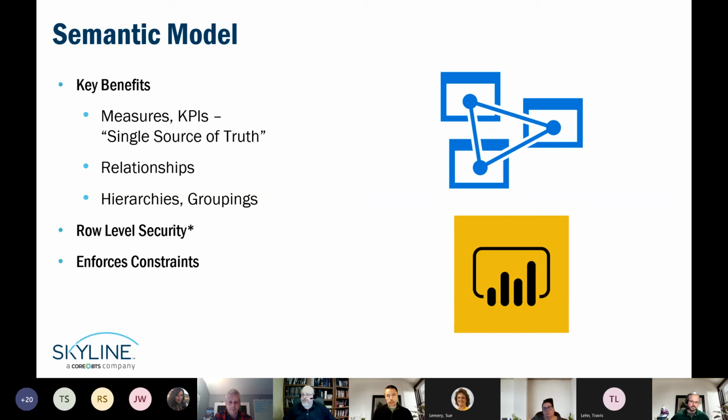But to me, Analysis Services isn't just the cost of capacity. It's a different architecture, meaning it is a true semantic model that has these additional benefits. So I believe in these benefits anyway. And if I want these benefits, then to me, that also becomes part of the motivation. And I want the ease of row level security and enforcing constraints.